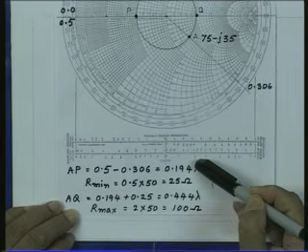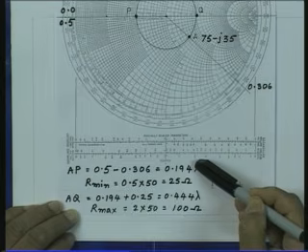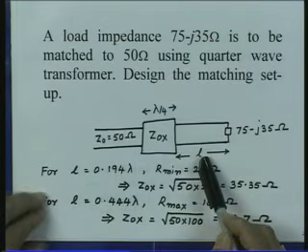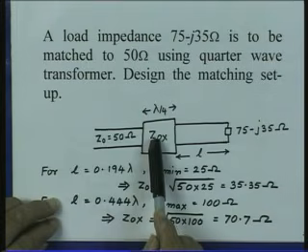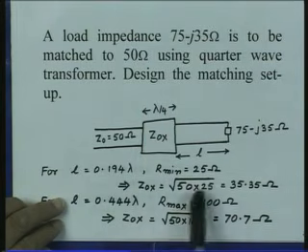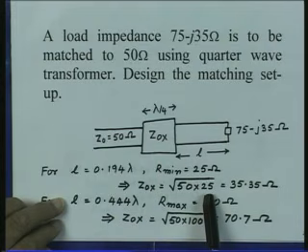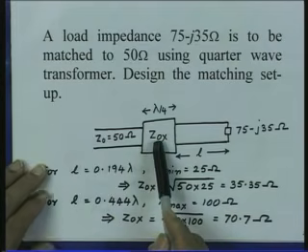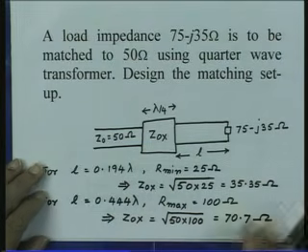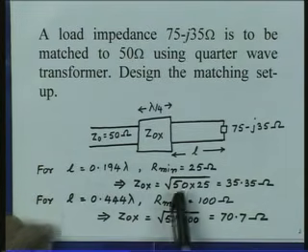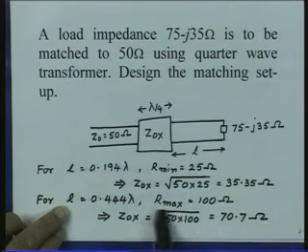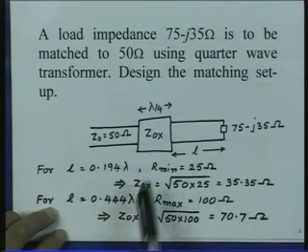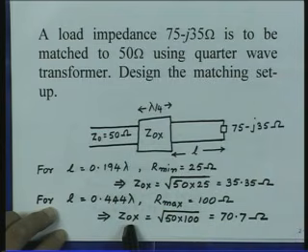So if I take this as L, in this case, then the impedance to be matched will be 25 ohms. So the characteristic impedance of the quarter wave transformer will be the geometric mean of the characteristic impedance and the impedance to be matched, which is 25 ohms. So the characteristic impedance of the quarter wave transformer will be 35.35 ohms. On the other hand, if I take L as 0.444 lambda, then the resistance to be matched will be 100 ohms, and then the characteristic impedance of the quarter wave transformer would be the geometric mean of 50 and 100, and that will be 70.7 ohms.